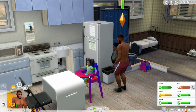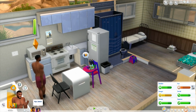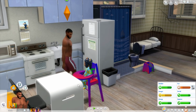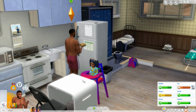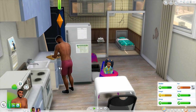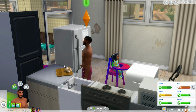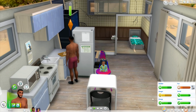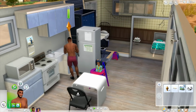Don't look at this glitch. I'll clean it in a second. Ooh, you better not be getting no bad habits. Don't nobody have time for that, Naya. Mm-mm. Don't you slam that, and he gonna slam it again. Where you think she get her bad habits from, Derrick? Dang, cook the baby some tuna, because we catch a lot of fish, and tuna is one of them. We always catching our shark tunas. Okay, so that's a great quality.